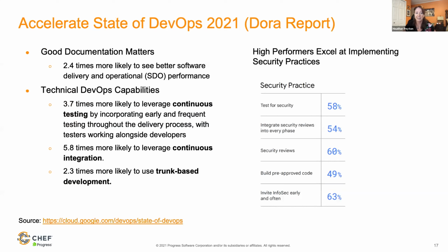Another great report is the Accelerate State of DevOps 2021, the DORA report. As most of you probably know in the space, it's now owned by Google. They've released this year's report. And I highlighted a few things that were new introductions in addition to the standard metrics they use around elite performers. One, good documentation matters. And taking a codified approach helps you document as you go, right? Machine readable scripts that are also easy to read by humans provide an ad hoc form of documentation that makes it easier for teams to maintain, aligning their docs to their automation scripts in one shot.